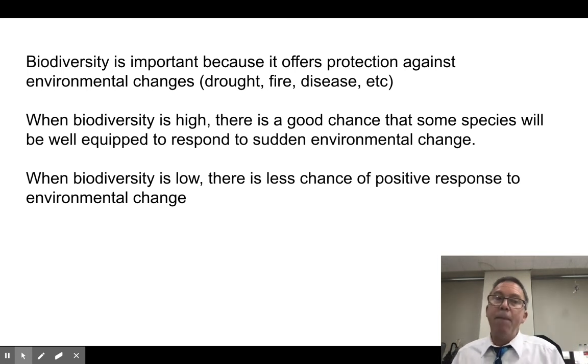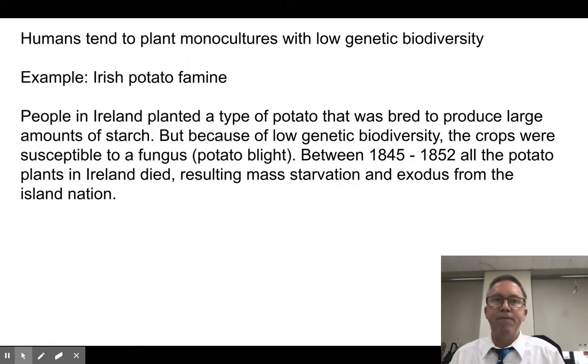But when biodiversity is low, whether it's that I don't have that many species or a particular species has, for some reason that we'll talk about in a different class, had their genetic variability reduced, we're less likely to survive these changes. There are just no members in the species that are able to adapt to these rapid changes. And let's face it, the environment changes rapidly, and humans cause a lot of rapid change. So for this reason, biodiversity is a strength to an ecosystem.